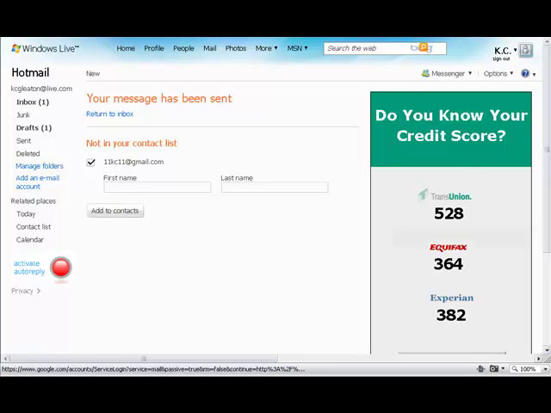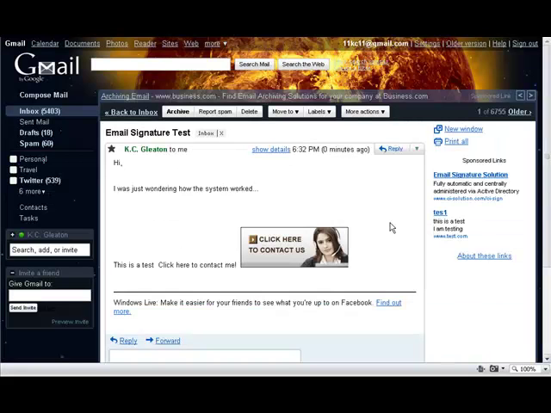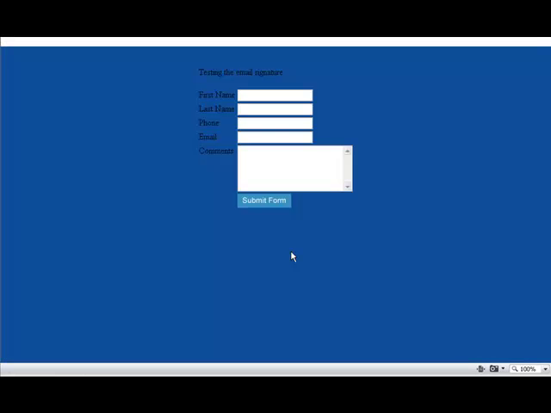Now the next thing that I need to do is go into Gmail. Here we go. Here is the test that we sent out, and look, here's the link. Now all that has to happen is you just click here and up pops the form. This is an amazing way to be able to get information from people. Just ask them to click the form, put in their information, and then you'll be able to contact them directly.